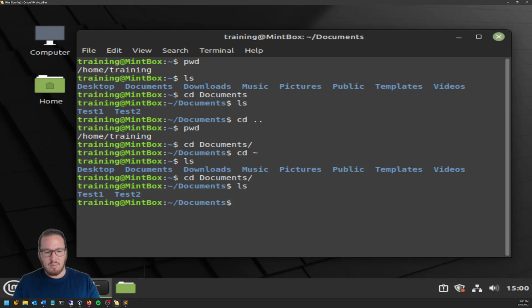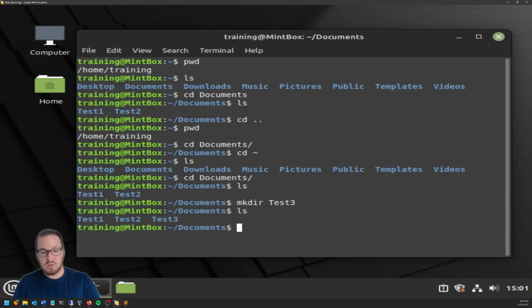What if we wanted to make a test3 folder? Well, you could do mkdir to make a directory, and you could do test3. And now if we do ls again, we can see that we have test1, test2, and test3 folders. So let's go ahead and remove that. rmdir test3.